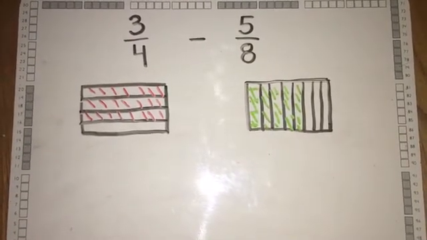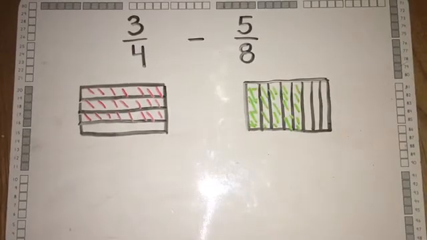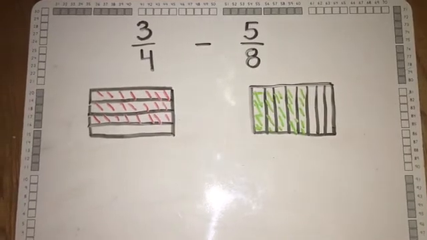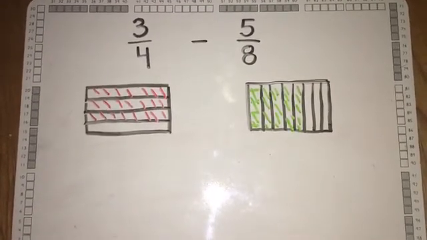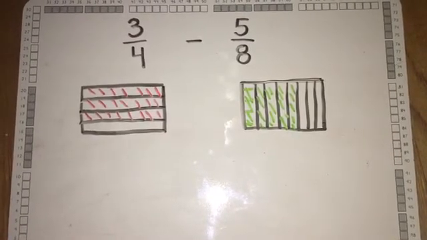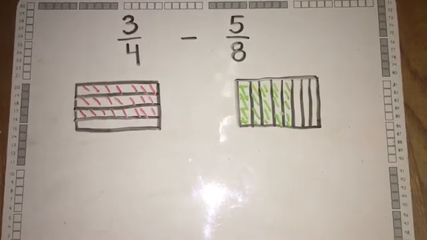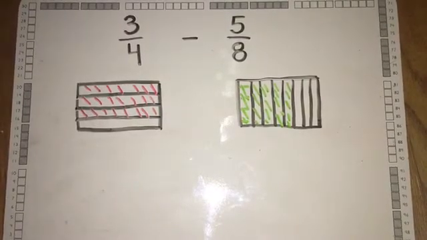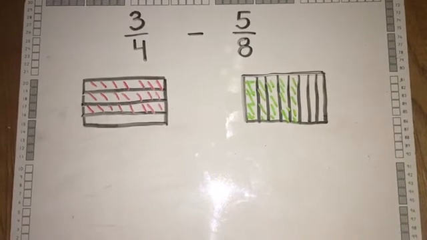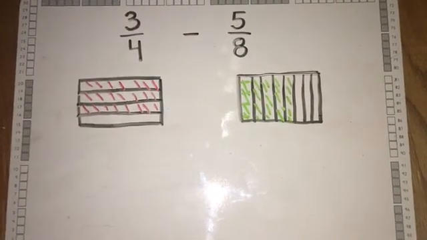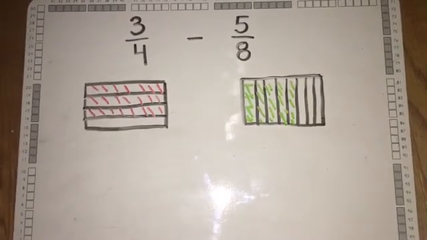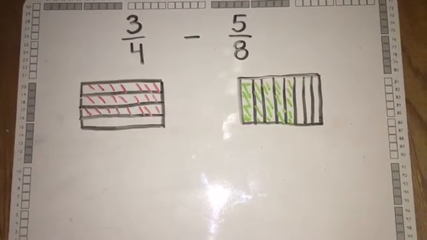Although many people think that we need to find the least common denominator, that is not always an efficient strategy, as not all students will recognize what would be the least common denominator. An easy way for students to find a common denominator is to think of it as overlaying a grid in the opposite direction for each fraction. So I will draw vertically the eighths on our 3/4 to create my new denominator, and horizontally the fourths on my 5/8 to create my new denominator.